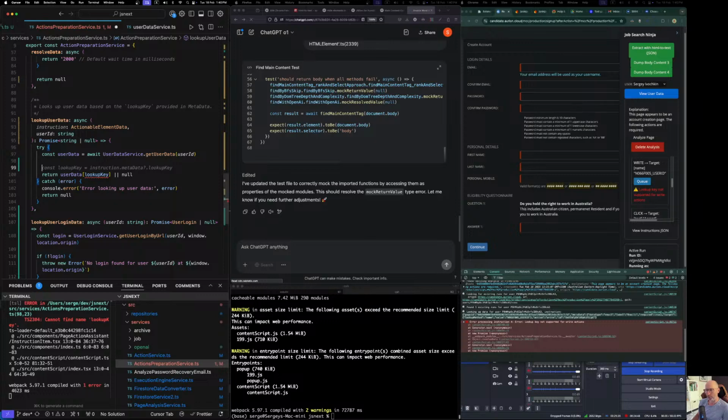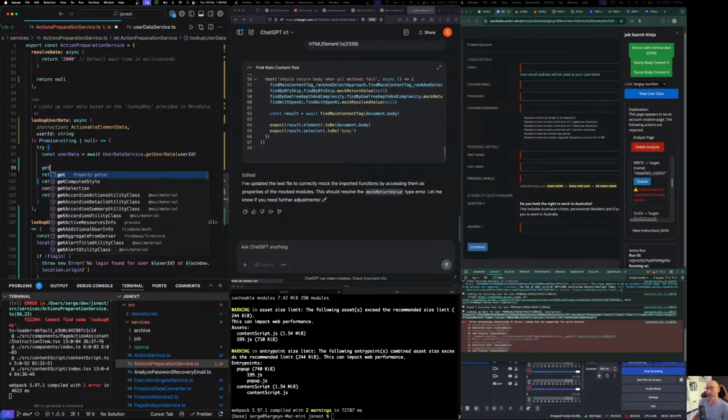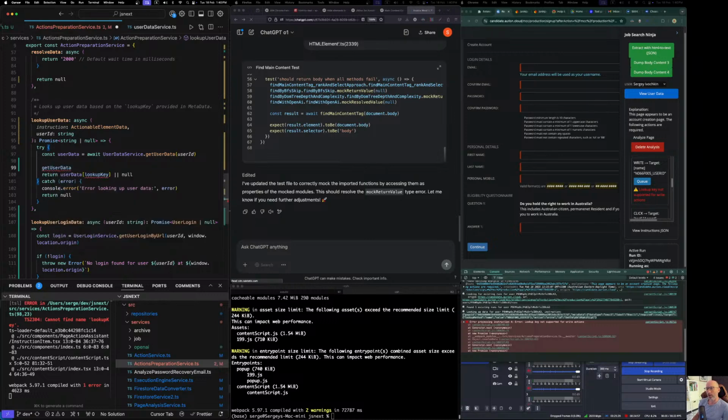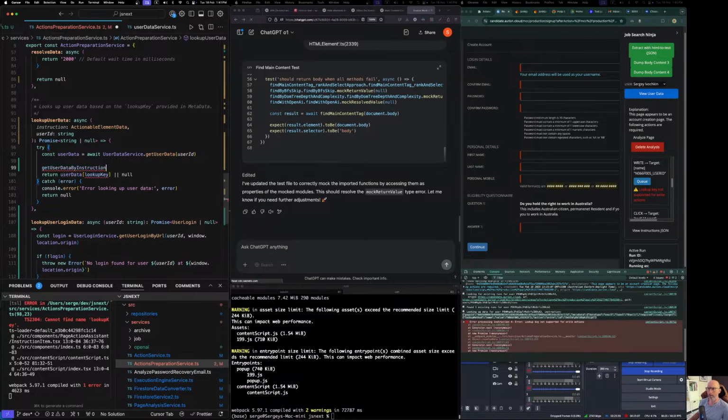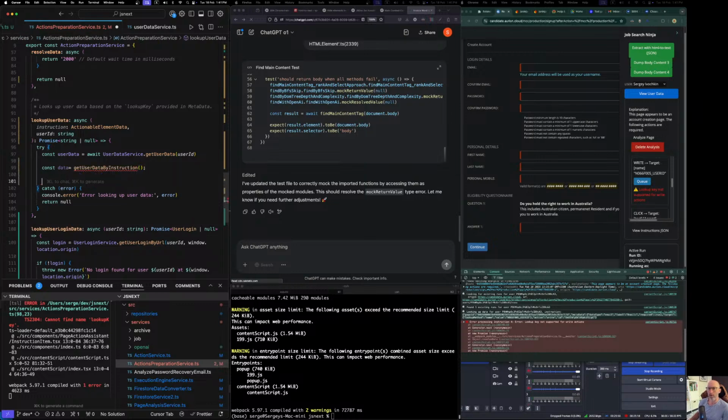And that would be a bunch of utilities, and utilities which just stores plain functions. So get user data by instruction, something like this. Okay, const data, something like this, by instruction, and then console log.